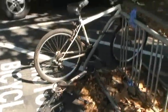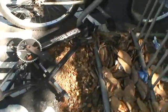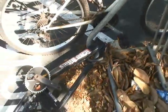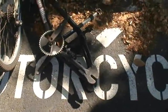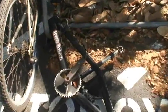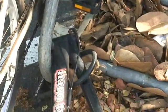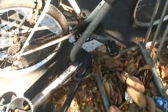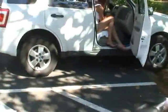Funny thing is, see there's a bike on this bike rack right near where we parked. I came up and looked at it, and this bike has probably been attached to the bike rack nice and carefully for months, because every single item that can be removed from that bike is gone. The wheels, the pedals, the seat, the handlebars, the whole front end, even the front wheel assembly part. Just about everything that can possibly be removed is gone. Just thought that was kind of funny.